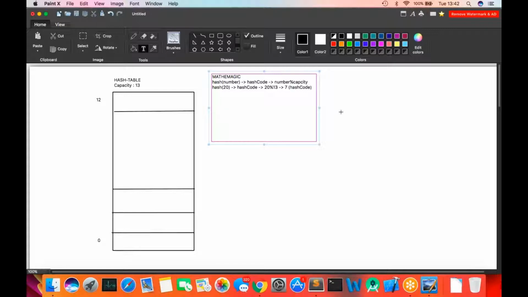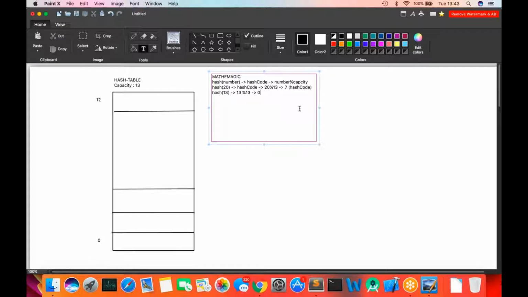It means that in the 7th bucket you insert the data 20. Let's take more examples. If you want to store, let's say, 13, what will be the value? You'll say 13 mod 13, and the value you get is 0.